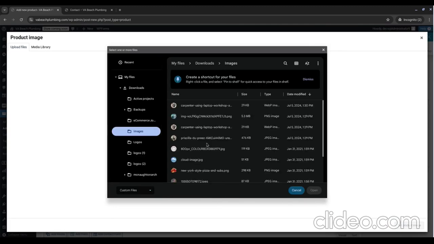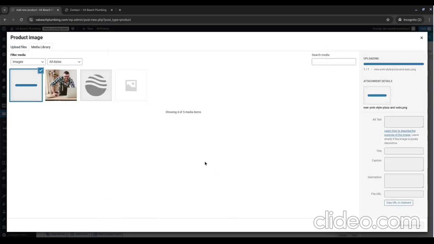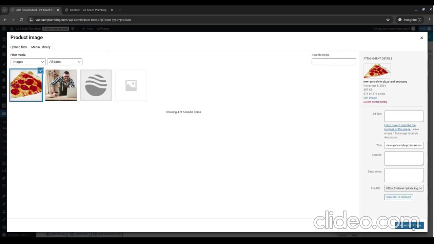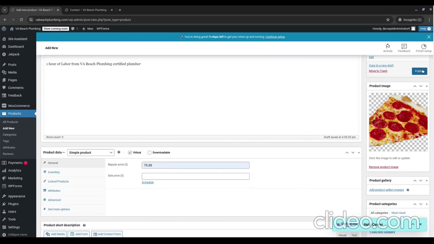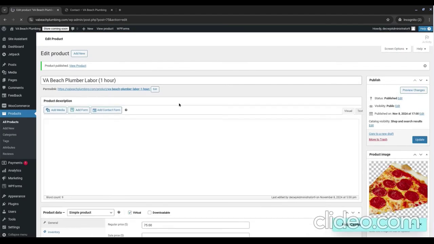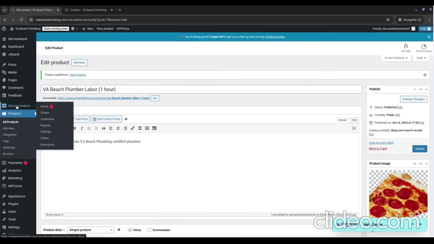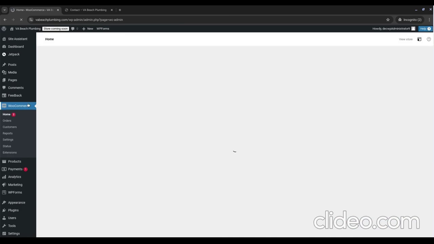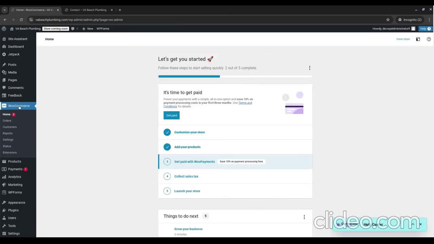So again, I don't have the appropriate images, but I'll just upload this slice of pizza, and that'll be fun. And set that and publish that product. And go back to our WooCommerce homepage for the next step.